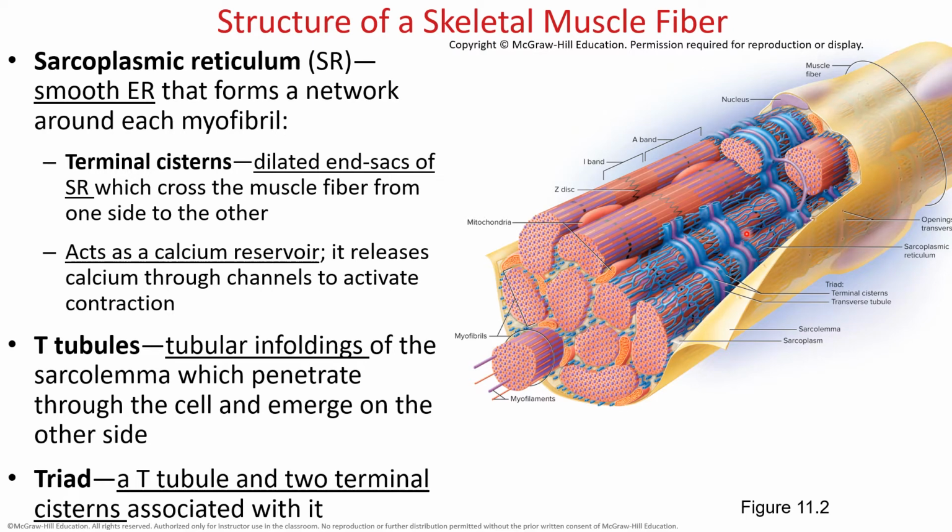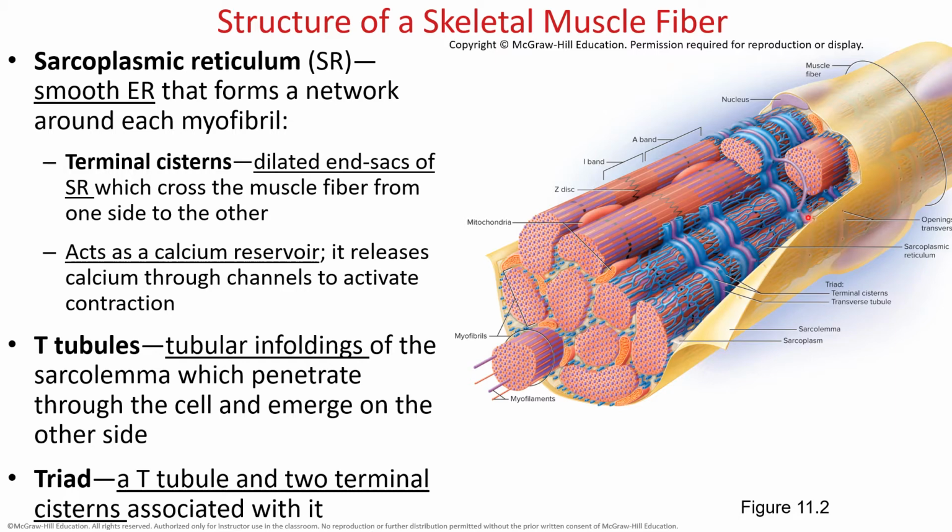So remember I said that ATP and calcium are really important for muscle contraction. Here's where we're going to concentrate our calcium, and then we're going to release it from these terminal cisternae. Also we have T-tubules, which are tubular infoldings. So right here, if you look closely, this purple is a T-tubule, transverse tubule, and there are going to be these tunnels that go down from the sarcolemma, from that plasma membrane of the muscle cell. There's holes that go down into T-tubules, which is going to help with muscle contraction.